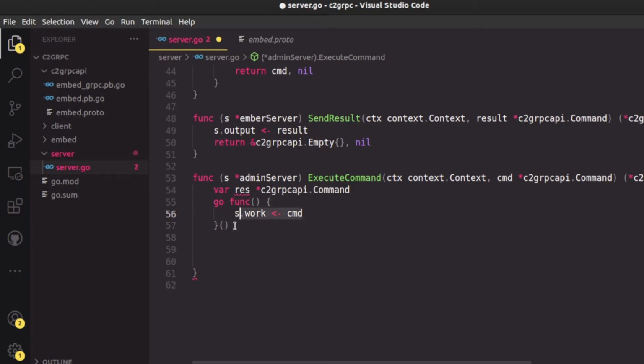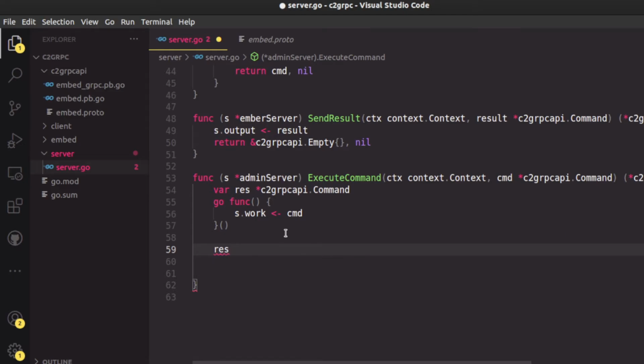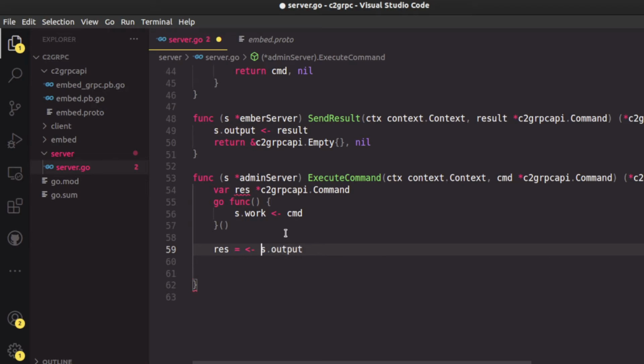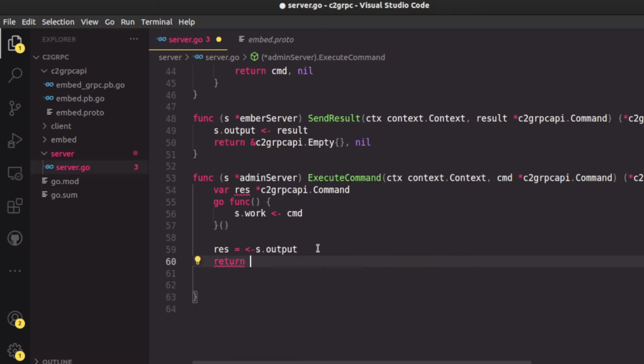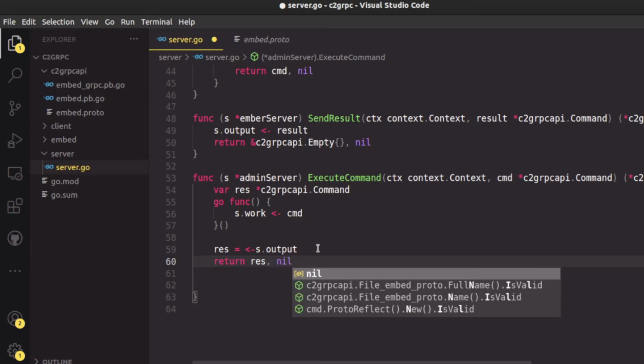So that's why we have created a go routine out of this, and we'll get the result from the output channel. From the output channel we'll get the result in this variable here, and we return this variable back to our admin client, and the error will be nil.